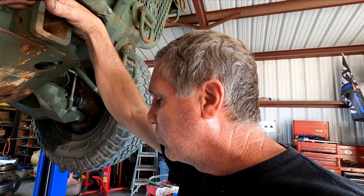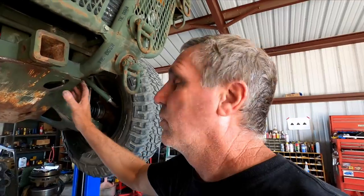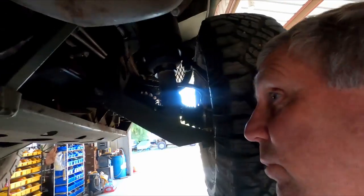So they both have 85-140 in them again. They don't have synthetic. I know some guys on the forum are talking about how these Explorer diffs aren't supposed to have synthetic, but the covers on them, it's molded in the cover. It says synthetic, 85-140, but you don't have to have synthetic. Synthetic just lasts longer. It's not that it's a better oil or a different oil. It's different, but it just lasts longer. That's why you pay more for it. So it's got standard 85-140 in it.